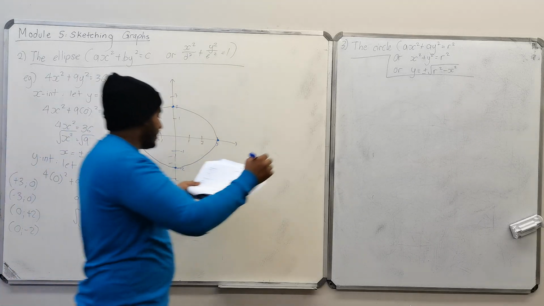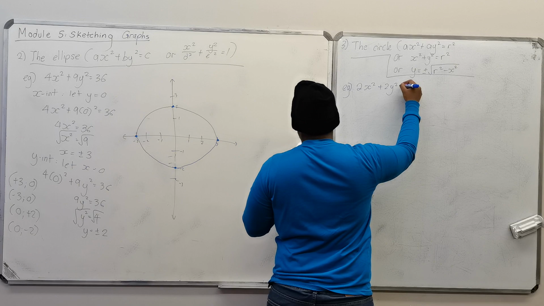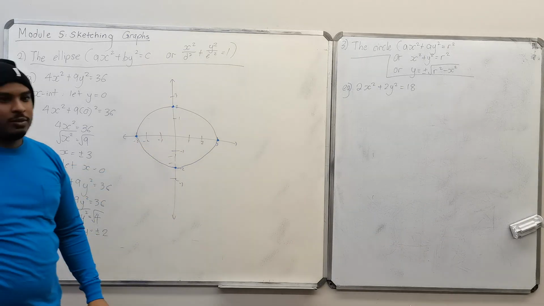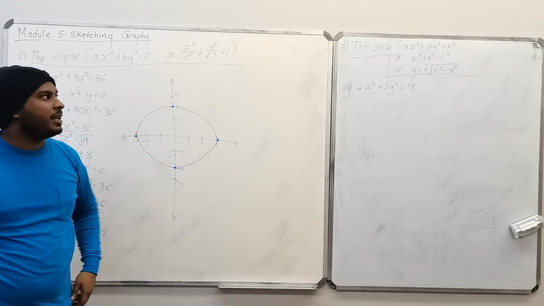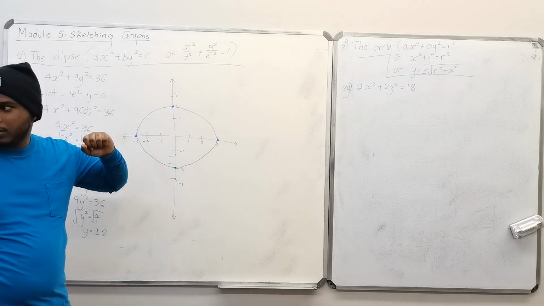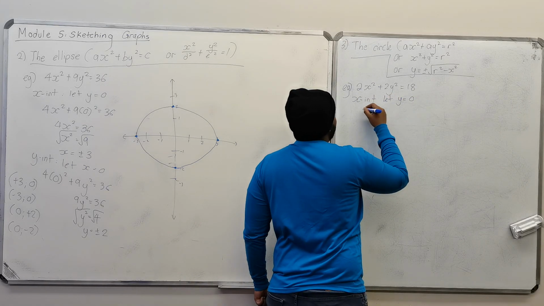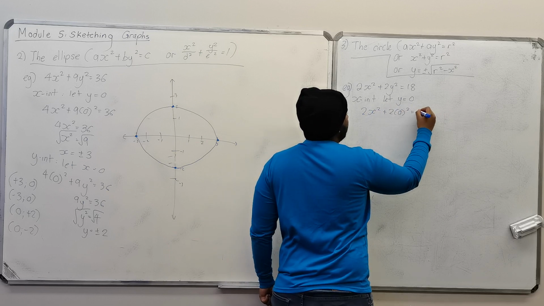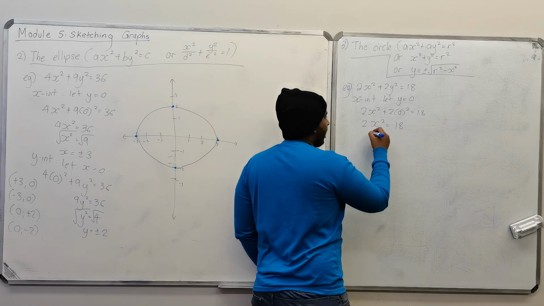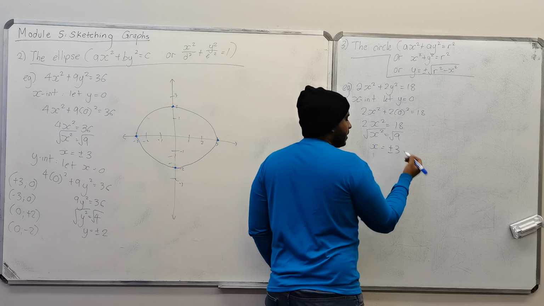So, if they give you, for example, 2x squared plus 2y squared equal to 18, you now need to work out the values and draw the graph. Looking at this, we can tell that it is a circle, because it matches your general formula rule. Okay? So, x-intercept, you let y equal to 0. So, 2x squared plus 2 times 0 squared is equal to 18. 2x squared is equal to 18. x squared is equal to 9. You will square root this, you will get x equal to plus minus 3, right?